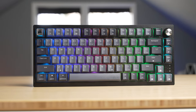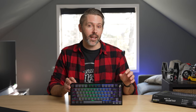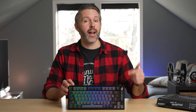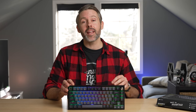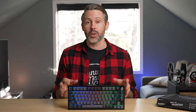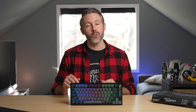This is the Corsair K65+. The naming is a little bit confusing — it's K65, but it's actually a 75% layout. This one is wireless, it's hot swap, has two layers of sound dampening built in right out of the box, and is coming in at just $160. Compared to some of the competition from Razer and other brands, that puts it in a pretty sweet spot for everything it has to offer, and the build is delivering a pretty good typing experience as well.